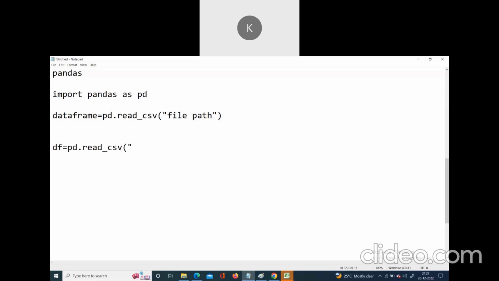For example, let's take that we have our data in the drive under a folder, for example data science, and the file sample.csv. Giving the path like this means we have our file in the D drive under the data science folder. Likewise, we give the statement.